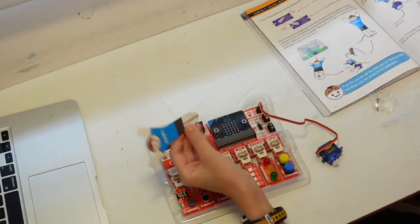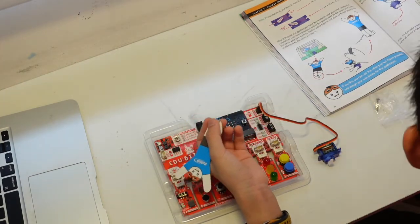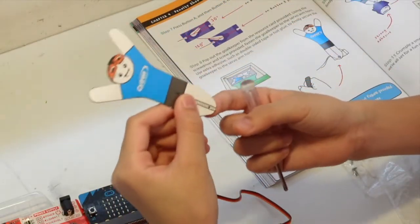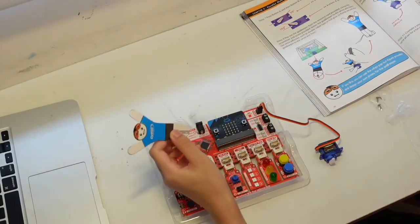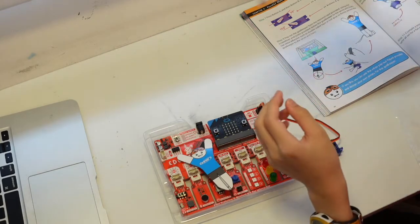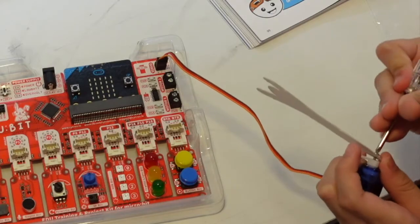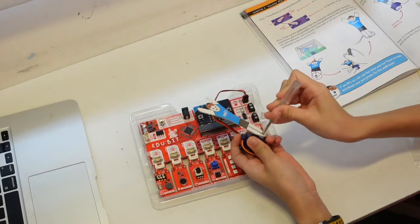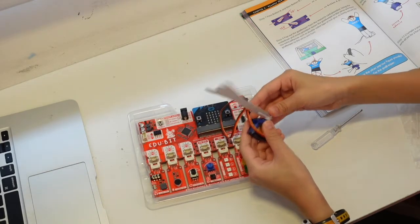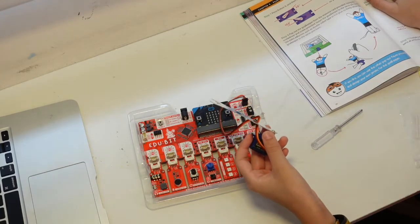If we cannot push this little hole at the bottom, we can see there's a little hole. We can use the screwdriver, push it out. See, it's out. There's a little hole. Then we got the little screw. It's in the back. So we put it something like that. Let's screw it in. Okay. And make sure it's tight so that the goalkeeper won't keep on moving. Now that it's tight, let's go to step 9.